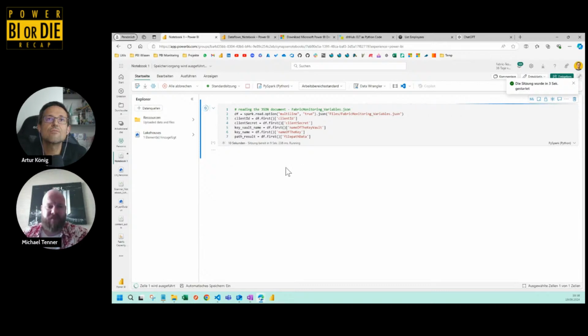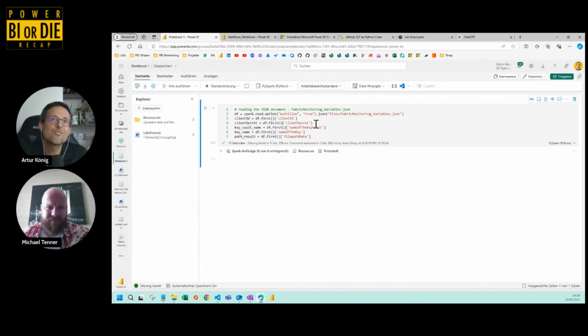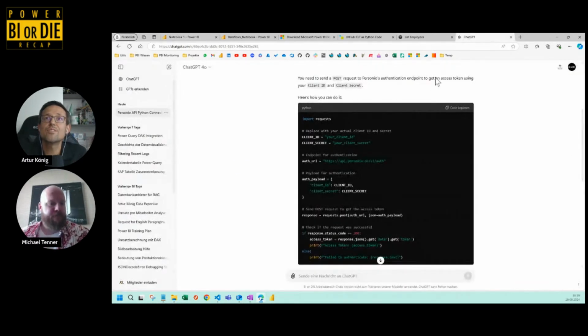So it's just if everything goes right. Important is client ID and client secret, because without them I obviously cannot use the Personio API, and it worked good. Then I will test if ChatGPT is already so great that it will deliver.